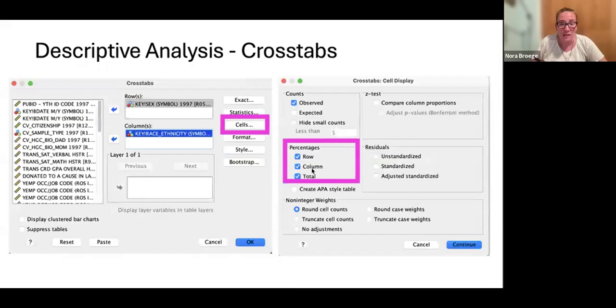If you are in SPSS at home, click on cells for me and select percentages for row, column, and total. This is just doing math for you. It's basically going to tell you the percentage of women who are citizens, the percentage of men who are citizens, the percentage of citizens who are men, rather than just give you the raw numbers.